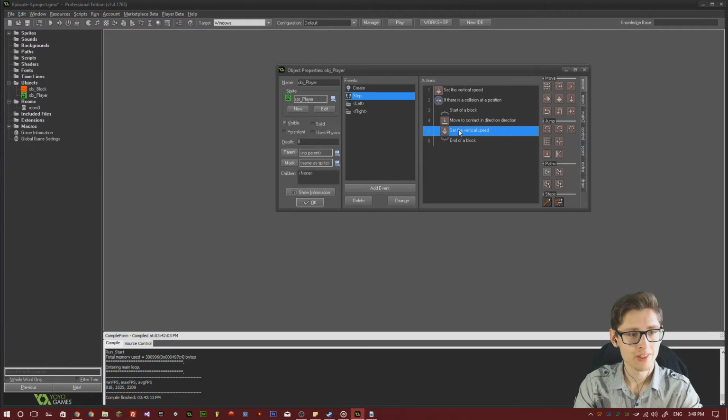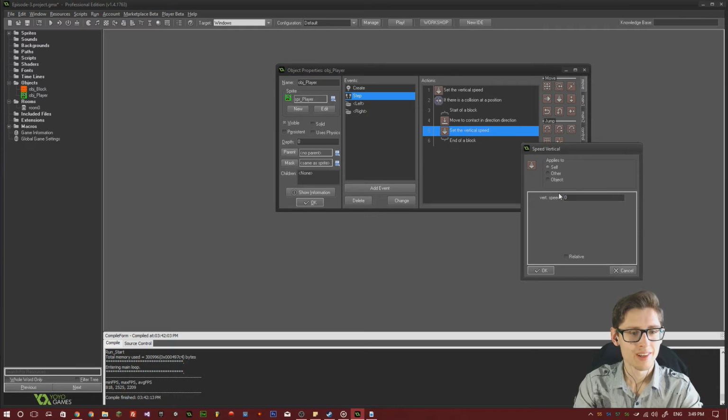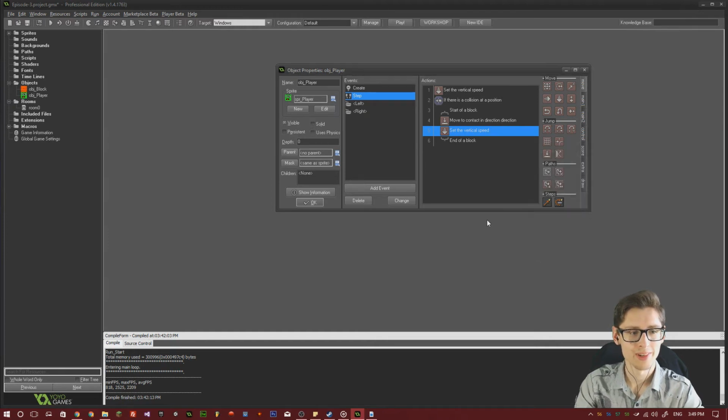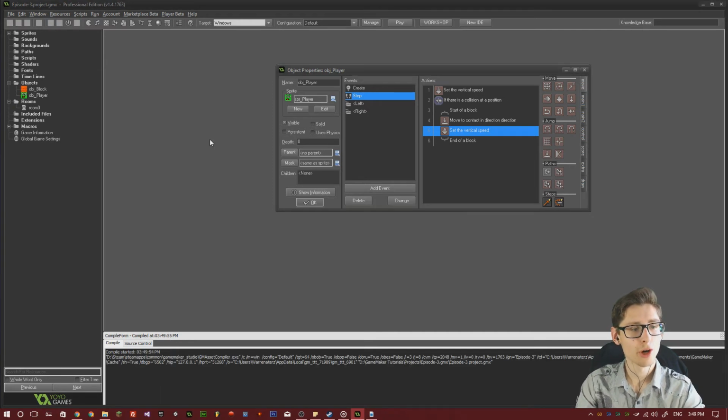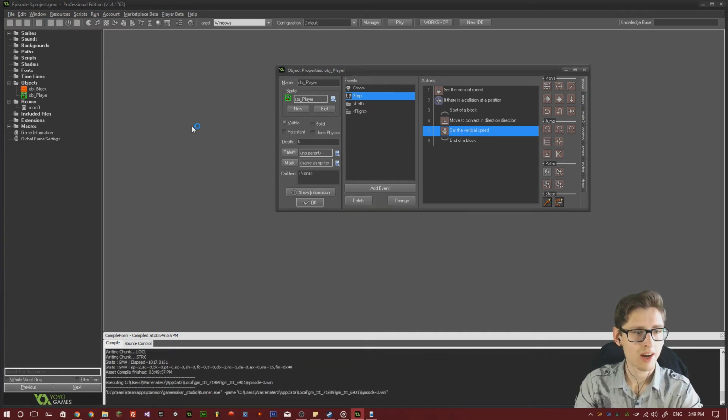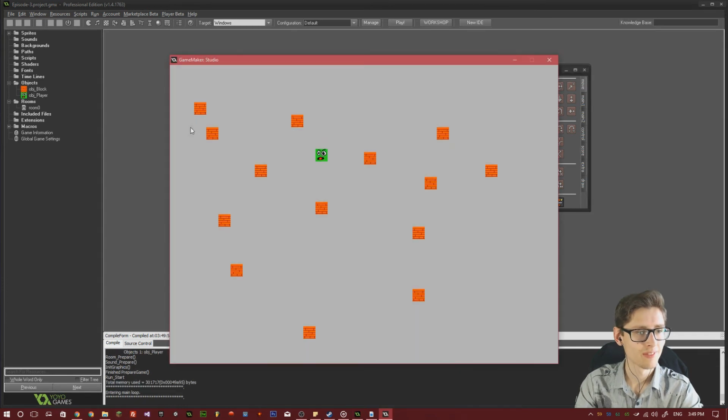Because this vertical speed is below this one, it will actually be overridden by this one. And simply all you need to do is leave vertical speed and set it to 0, because that will stop the object. So now, if we run the game, it will hopefully have working collision.